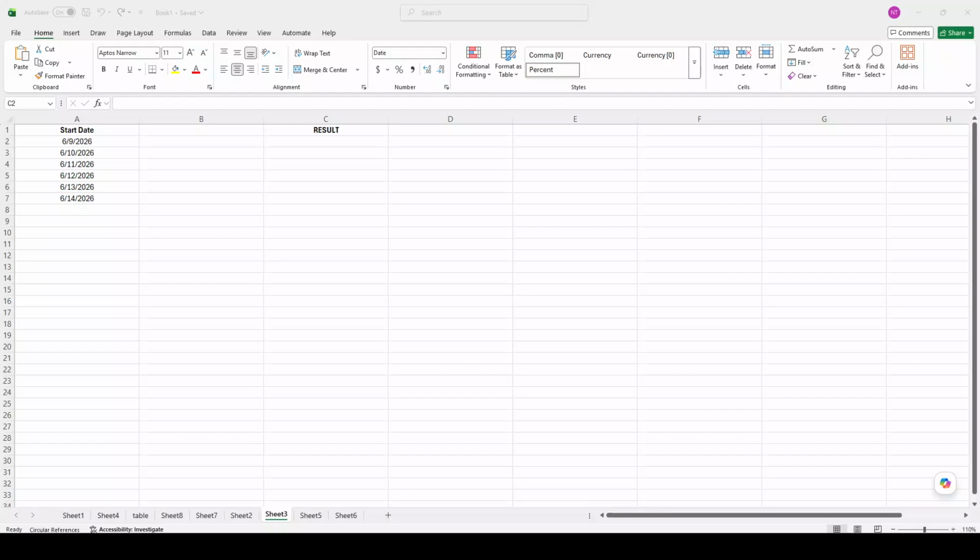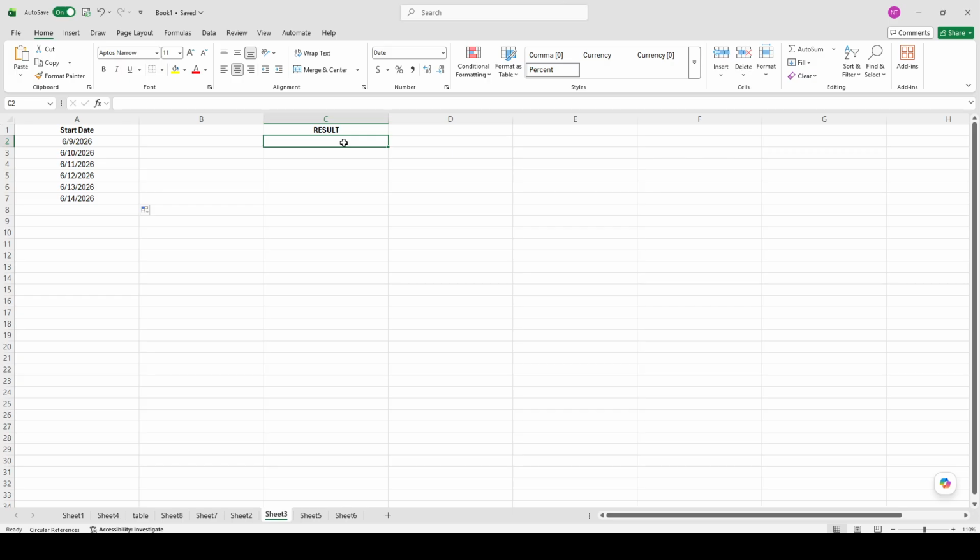In today's video, I am going to teach you how to calculate expiry date in Excel. This is a simple and useful formula when you need Excel to work out a future date based on a start date. In this example, we are calculating an expiry date that is 14 days after the start date. Excel handles dates as numbers behind the scenes, which is why adding a number of days to a date works so well.